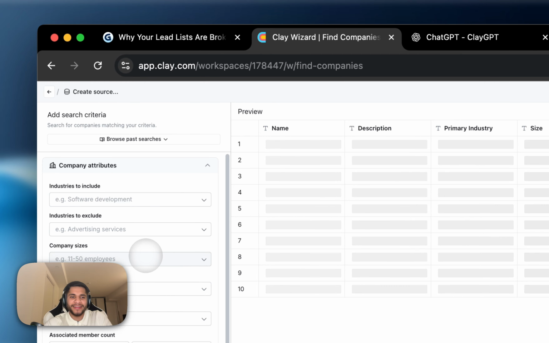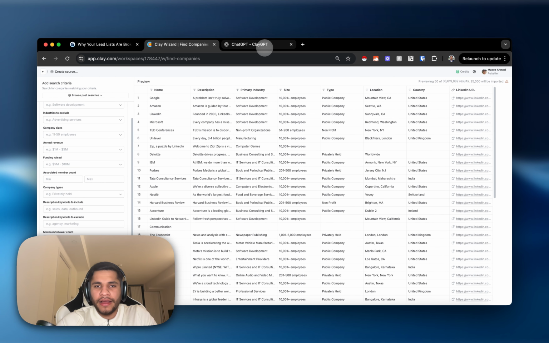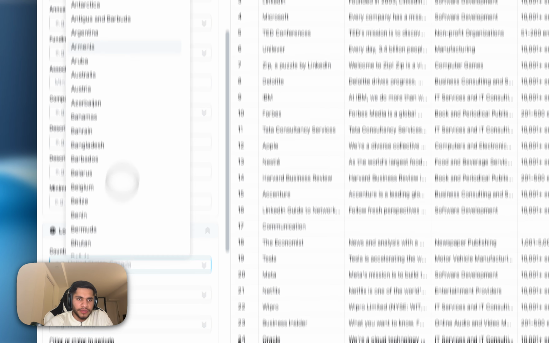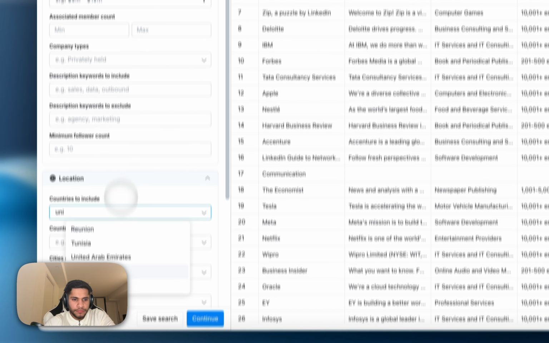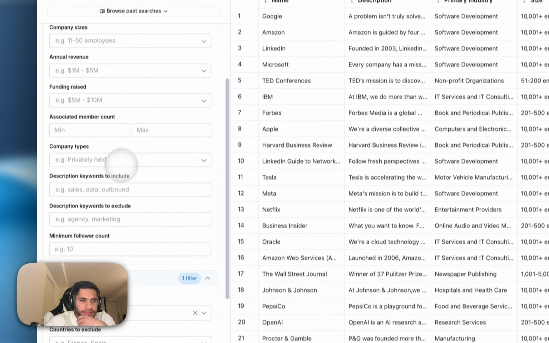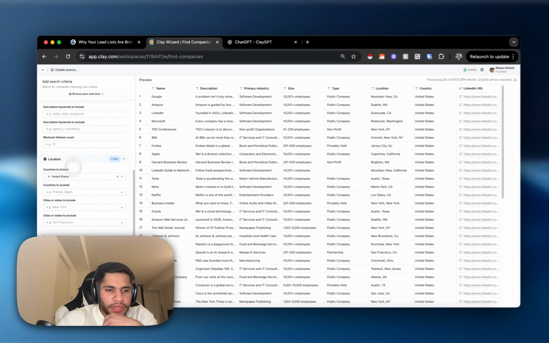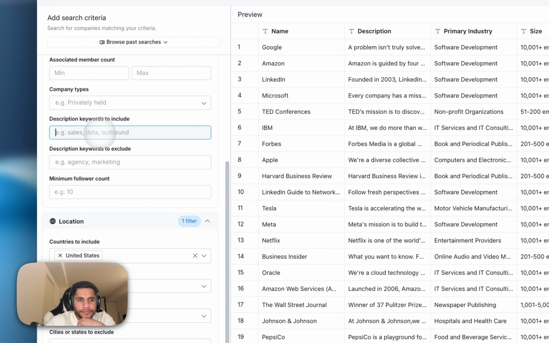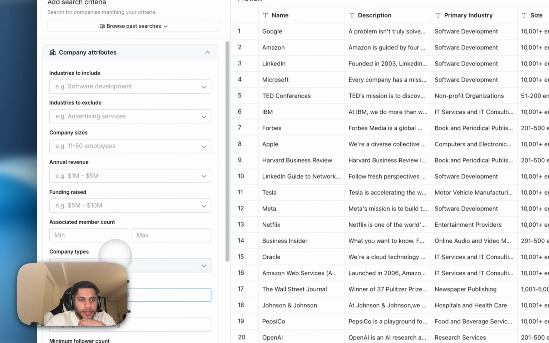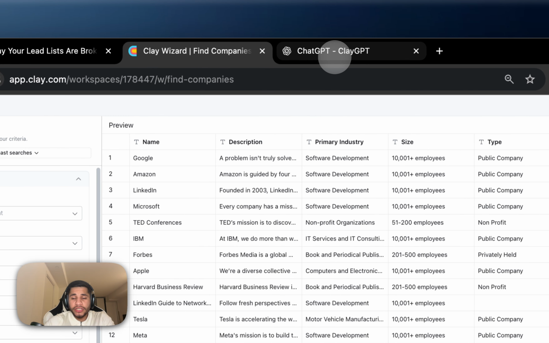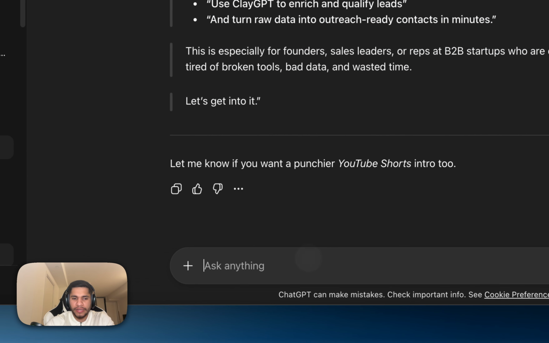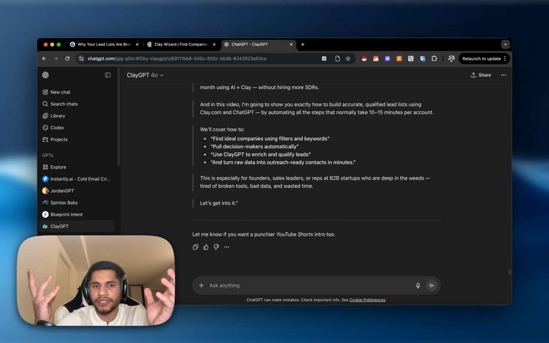Don't know what's happening here, but essentially I'll go over to GPT first. So we can filter for other stuff over here in terms of location. So let's just put United States for now. And then company size, we can go over to keywords over here. And we want to go into Clay GPT. I don't know if you have this installed. I have a previous YouTube video on this as well, going over the Clay GPT and how effective it is to build out intent signals.